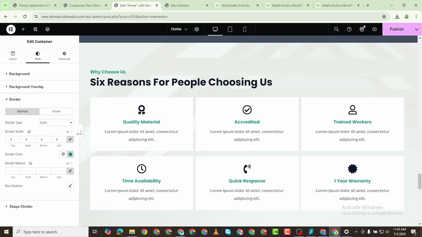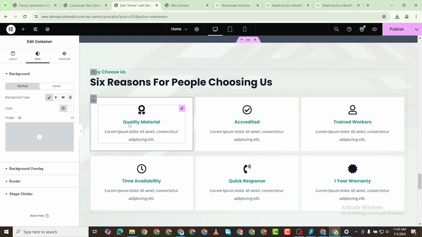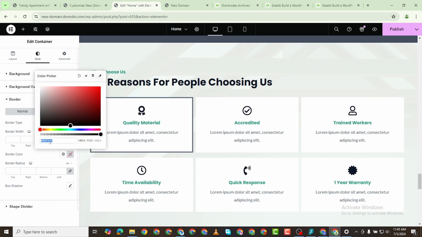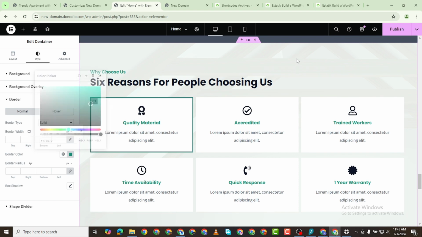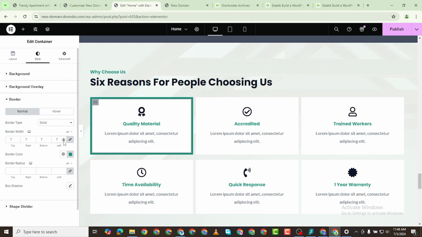I want to give each of these columns a border, which will be this same color here. So go to borders, border type, I'll say solid, and then the color, I'll paste that. So if I paste that there, I can make it thicker.